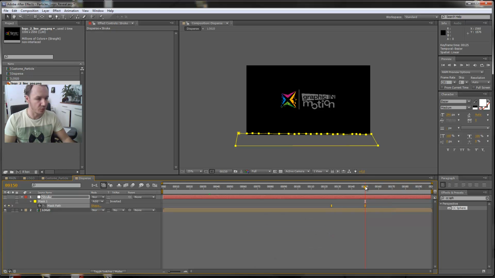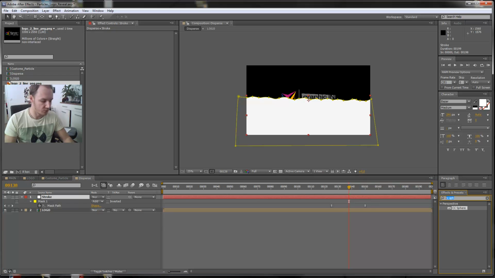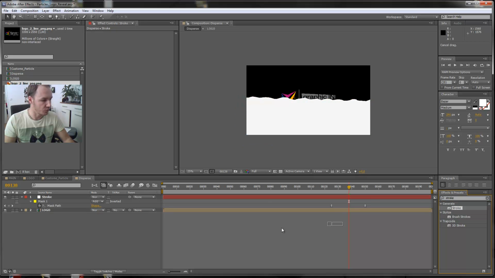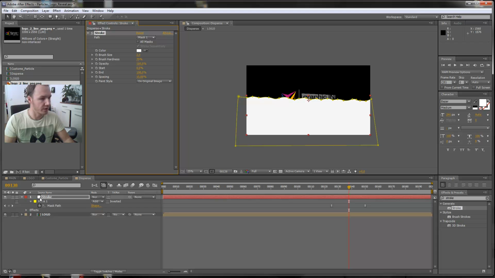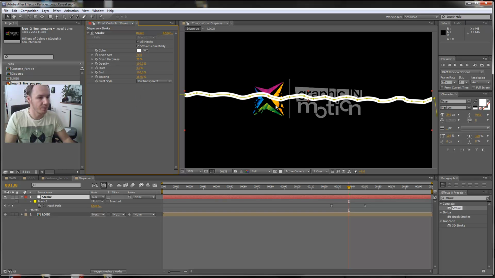And now you see that we have this. And this is doing exactly nothing, but in a moment it will. So first of all, we need to enable this layer again. And now I want to take my stroke effect. So the generate stroke effect, that's the one that we want to use, and I want to put it on my stroke layer. Now I will select all masks, and I want to show this on transparent. And now I want to increase the brush size to, let's say, 20 pixels.